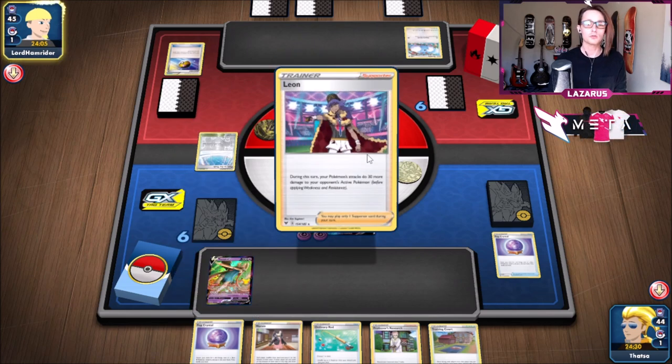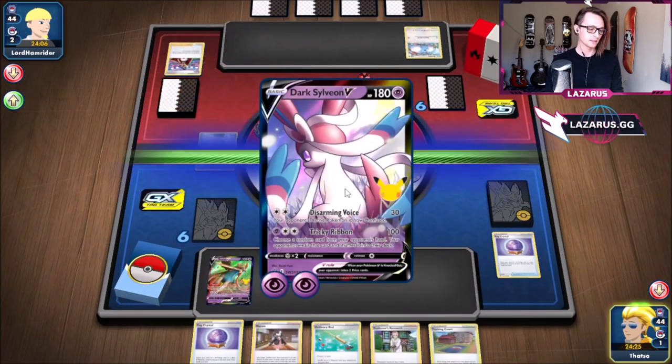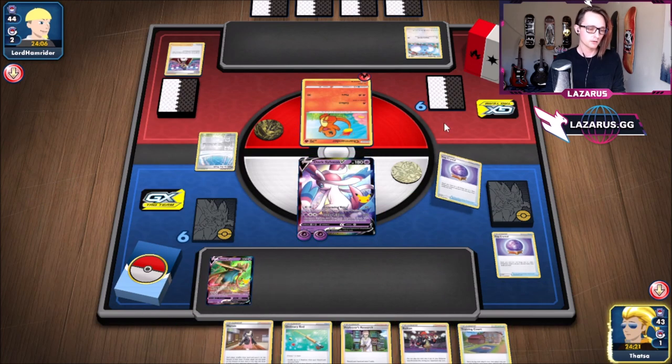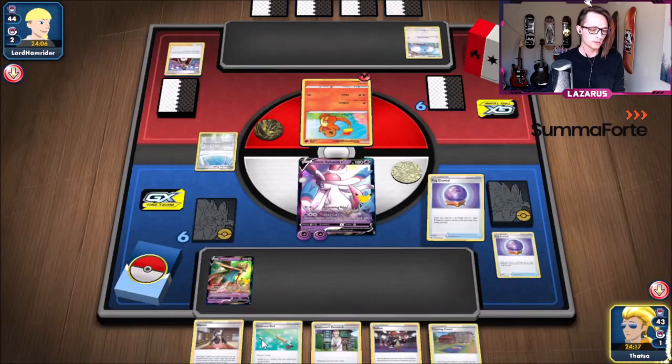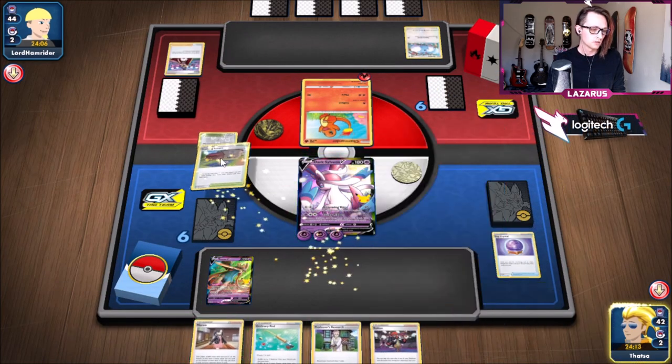Leon. They're just going to drop... Oh, so it's Leonzard. All right. Cool deck. I like Leonzard. Collect, draw a card. So we're going to be able to kill that thing this turn. That's really, really cool. Let's see if I draw an energy. All right, it sucks. I have to use this Fog Crystal to grab an energy. I think it's fine. Fog Crystal is such an amazing card. Always grab the holo energies. Super important.